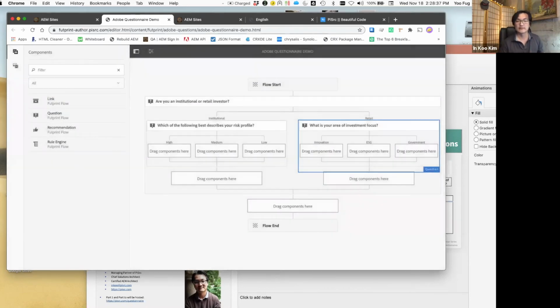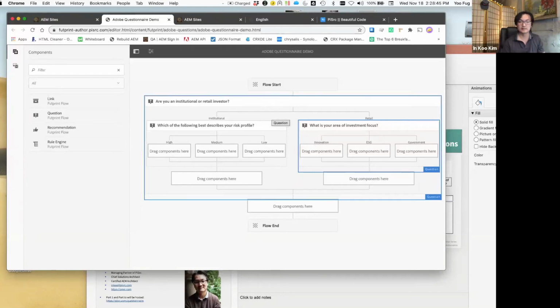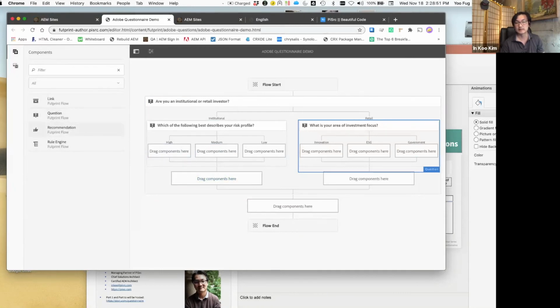Okay, so I have a first question, and I've just created dynamically two other questions. So hopefully what's clear here is that you can build out these questions, and depending on the answers, you can add additional questions. Ultimately, at the end of this journey, we want to make certain recommendations based on the segments that we conclude this user belongs to, based on their selections.